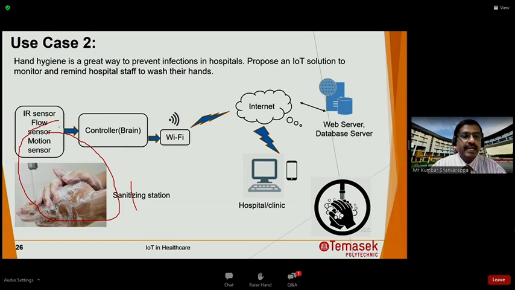Then the data, how long they sanitize their hands, the usage, all this information is captured and through Wi-Fi is sent to the server. Then they can see the compliance percentage among the staff and the users. This is another simple example of IoT applications.